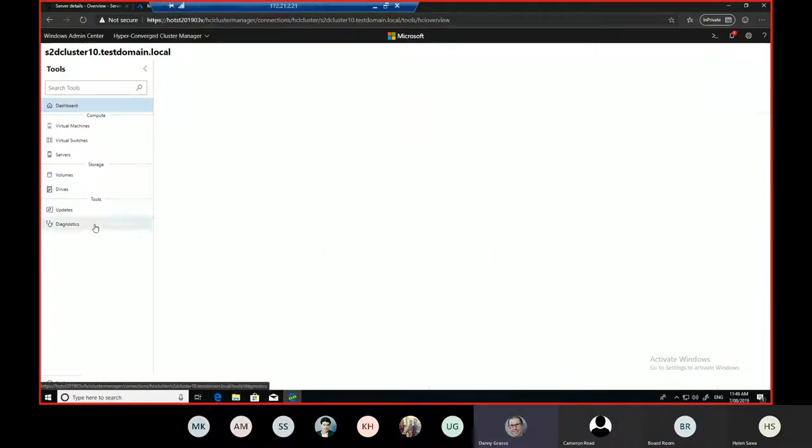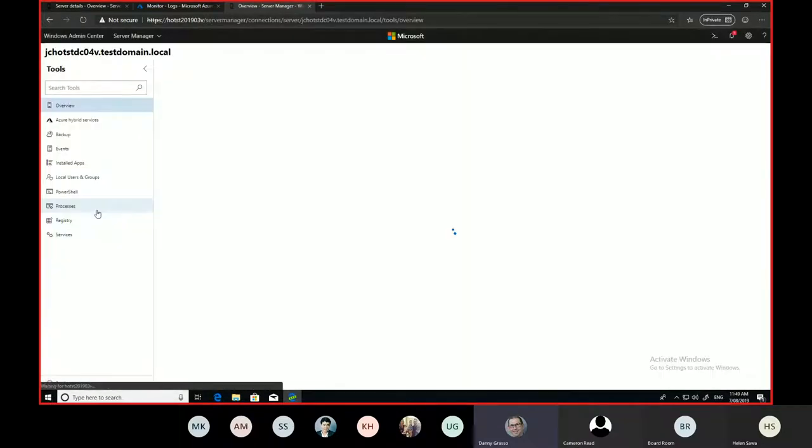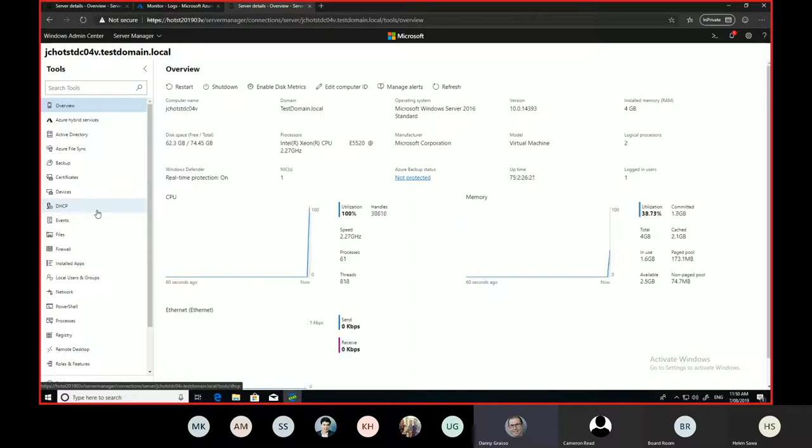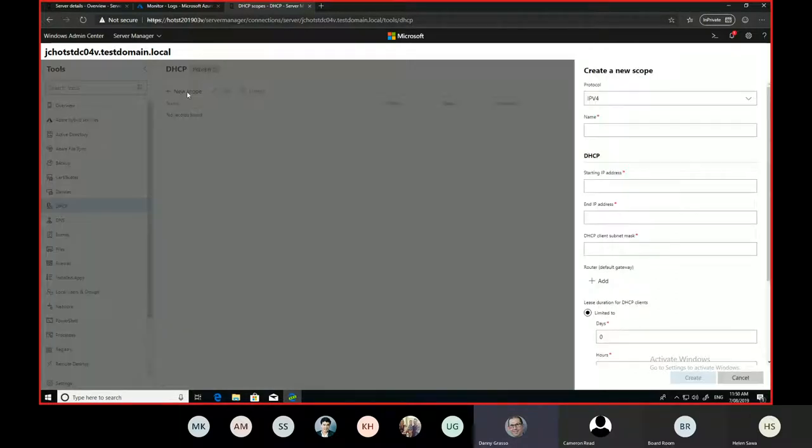And the last thing I want to show you here, so that we have some time for questions at the end, if there are any, is some of the capabilities around domain management, because those are consoles that we pointed out earlier on. If I go to my domain controller, I can see I have the option to manage DHCP, create scopes. These were released, I think, in March of this year. So they're still reasonably limited in what they can do. There are some components that you would expect from an advanced management point of view that you cannot do right now.